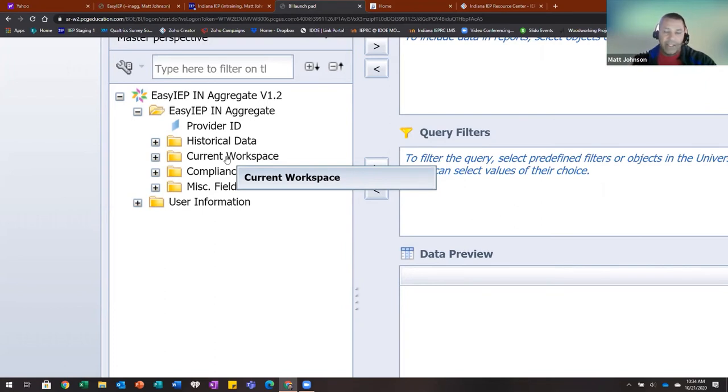So if you're running a report, sometimes you have to think through that a little bit, because you want to pull, I just want to look at goals, but I want to see the student's current school, their current grade, and their current teacher of record, but historical goals. So you have to think of things a little bit that way as we're developing, and maybe we can do that a little bit as we develop a report together here shortly.